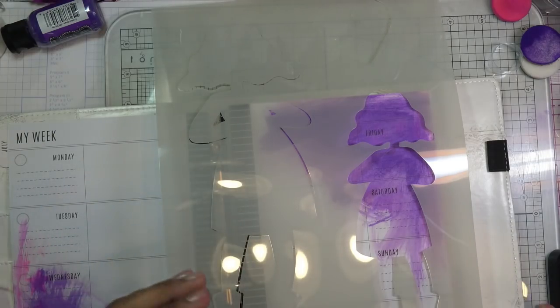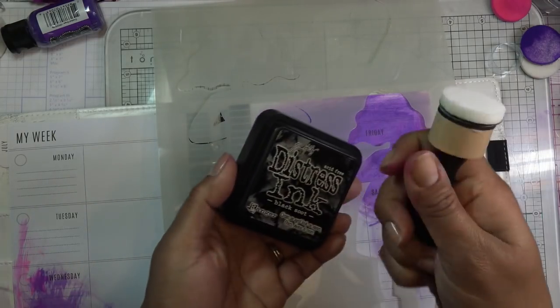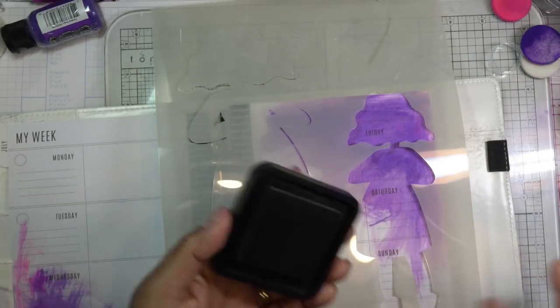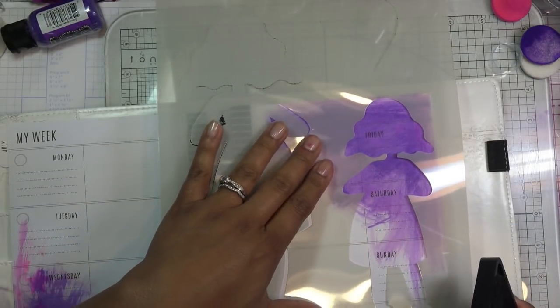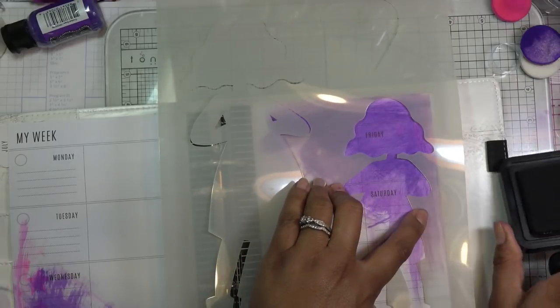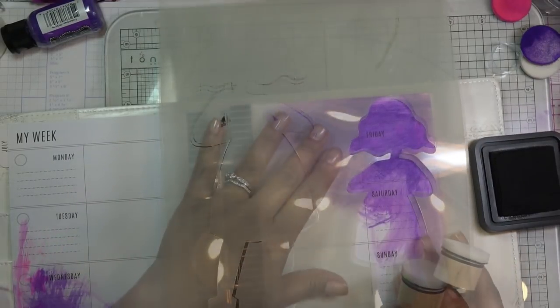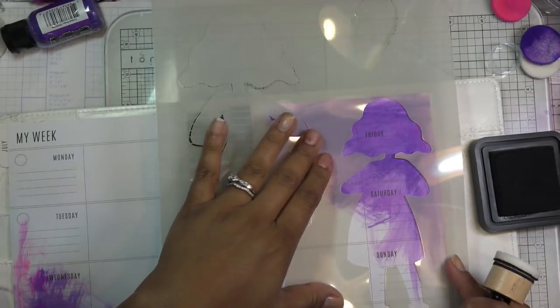My Local King mushroom stamps is what I use black soot with. But for right now, I'm going to use this one just because I've been using the same tool here. Now, if you want to tape this down, be my guest. I am going to be careful. Is it still ringing? I will be right back. Okay, it was just, I'll call that person back later.